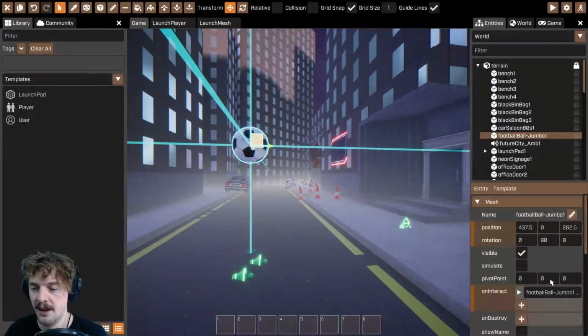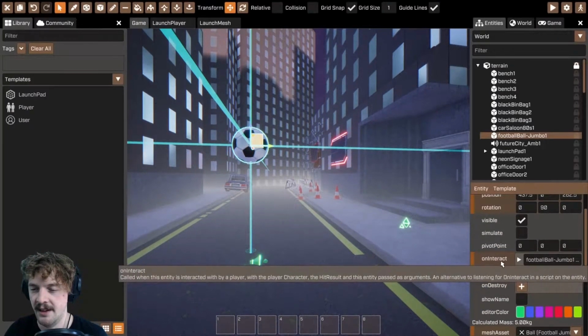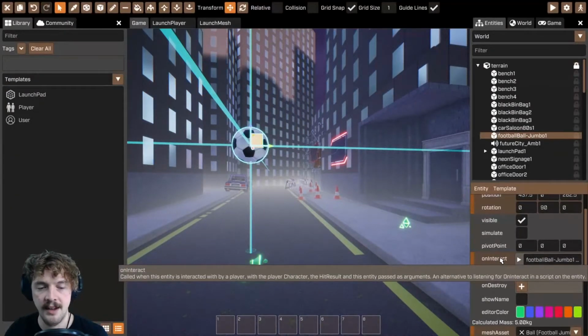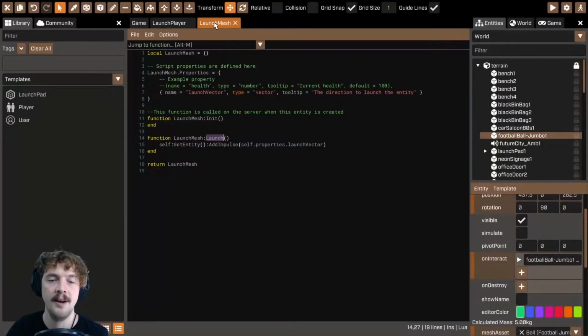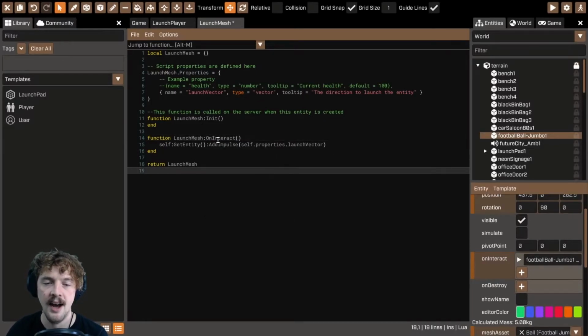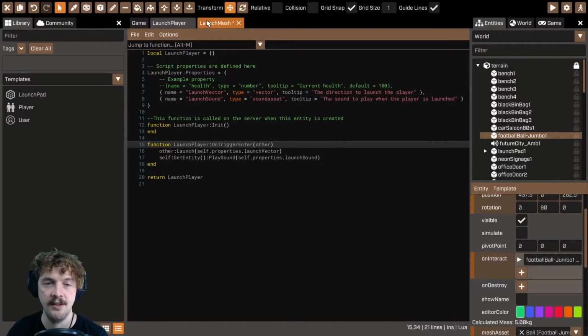If I click on the ball, you can see that in the entity editor, there's this onInteract event, and it says called when this entity is interacted with by a player with the player character, the hit result and this entity passed as arguments. An alternative to listening for onInteract in a script on the entity, I could write onInteract like this, if I wanted it to be, and that would work in the same way that onTriggerEnter worked.